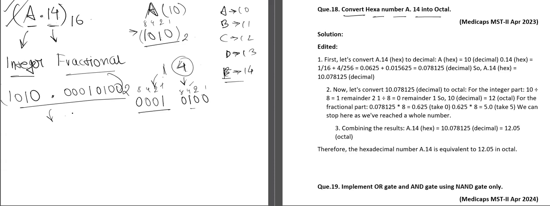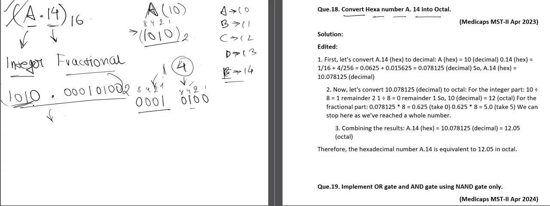Okay, but if there are not 3 bits in the binary number, like in this case there are a total of 4 bits, and if we make a group of 3 bits, like if we take 101, then 0 will be left out, so we cannot represent 0 with an octal number. So this is an unlikely scenario. In order to make whole groups of 3 bits, there are a total of 4 bits in this number, so if we somehow make this number 6 bits, we can easily make two groups of 3 bits.